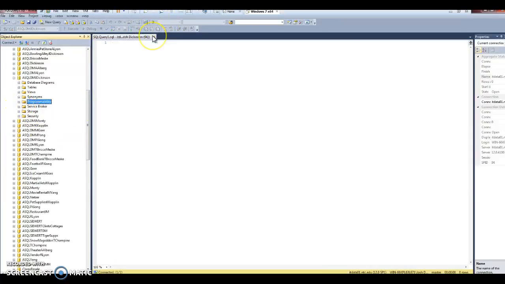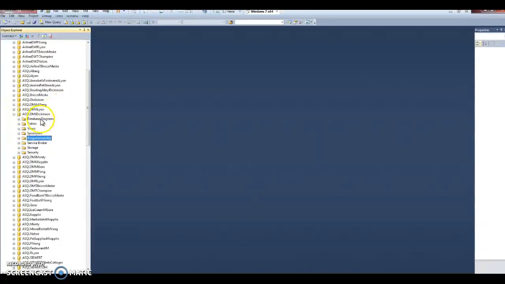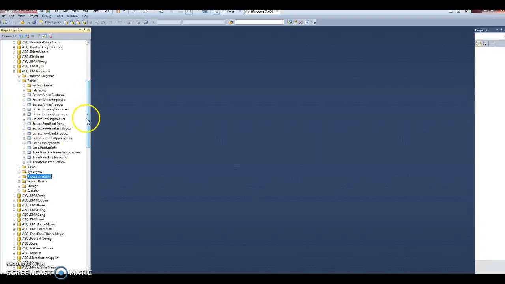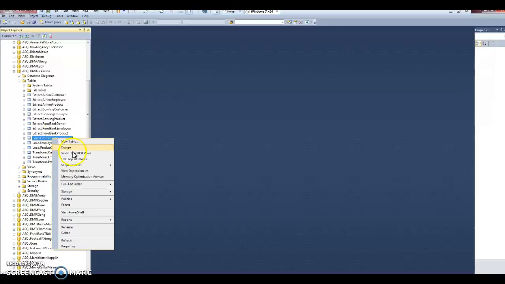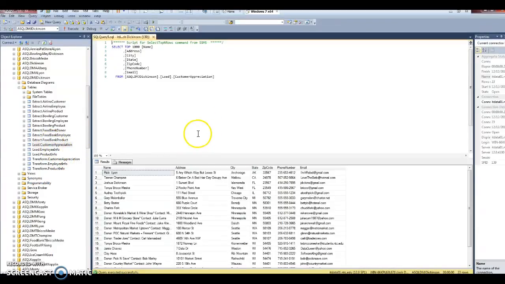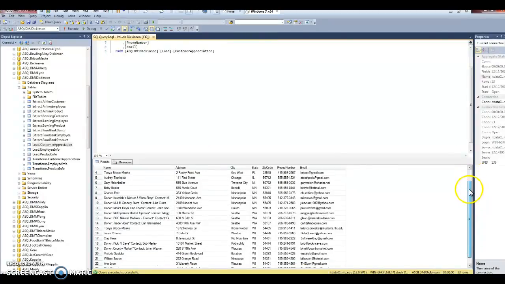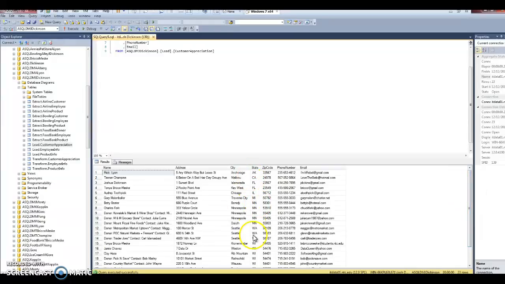Okay, so we know that this ran and successfully ran. So now we'll go ahead and take a look at the tables. What I'm mostly concerned with are the load tables. That's where the finished product is. Okay, so here we have the customer appreciation table. It has the customer's names, could be the donor and the contact, their address information, phone number and email, and then you can see that it is sorted by state, ascending. I think this is good to keep everybody in their regions together so you can see who's from where.